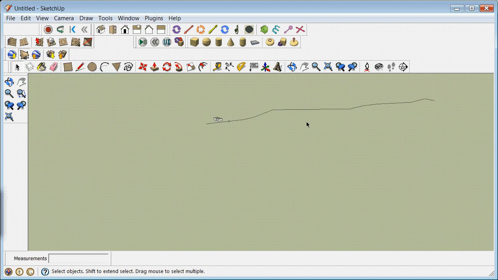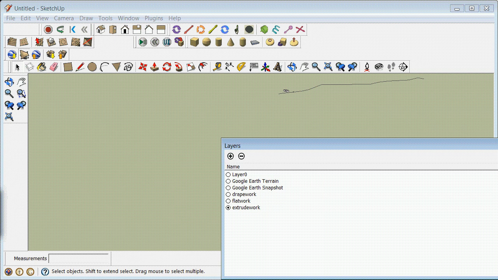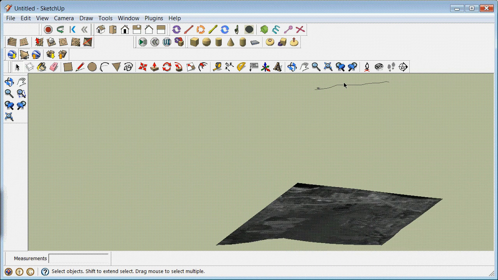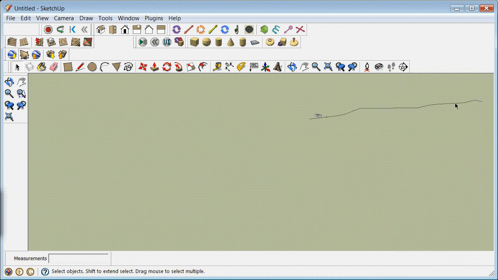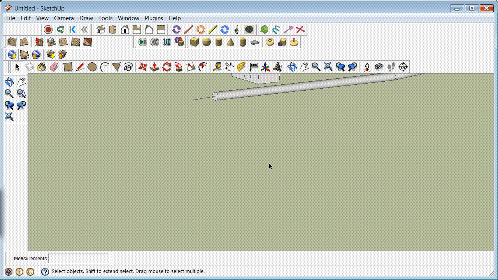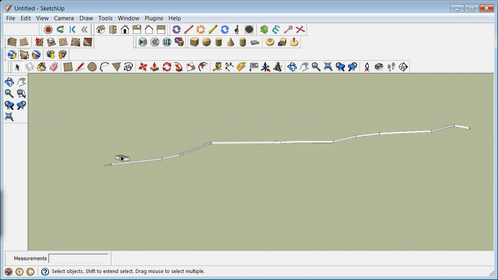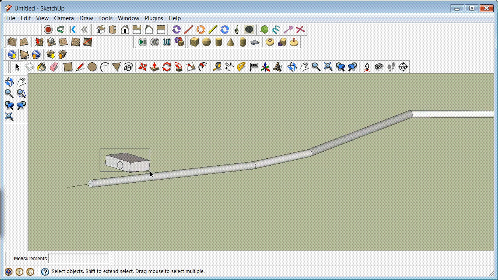But I'm going to grab now my objects, remember what layer I'm on. I am now on the extrude work. I've drafted on extrude work, and I'm going to go ahead and extrude all that through by using the Follow Me tool. So I'm going to grab all of the things I want to follow along, and we'll see what happens now. Even though I went all the way through, if I say Follow Me, I grab that face, it actually did a reasonably good job on that. I've got all that done. It's a pipeline going down a road. I'm going to go ahead and get rid of this.